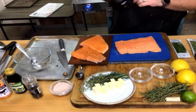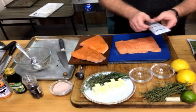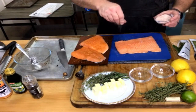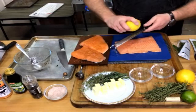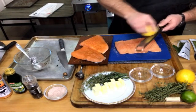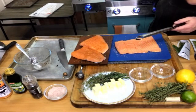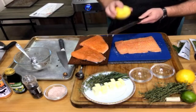Now let's do a little fanciness here. I've got some dill herb here, and we'll do some of that on the salmon. First thing, we'll do a little bit of salt. Pretty. We'll do some lemon zest. What does lemon zest do? Lemon zest adds a lemon flavor without adding acidity. Can you smell that? You get all of the great aroma of the lemon without the intense bite and acidity. We're going to put that right next to the fish.